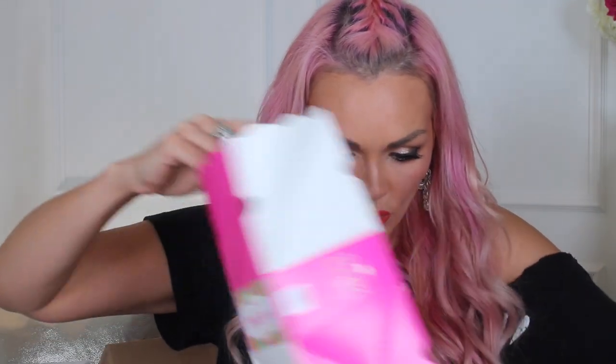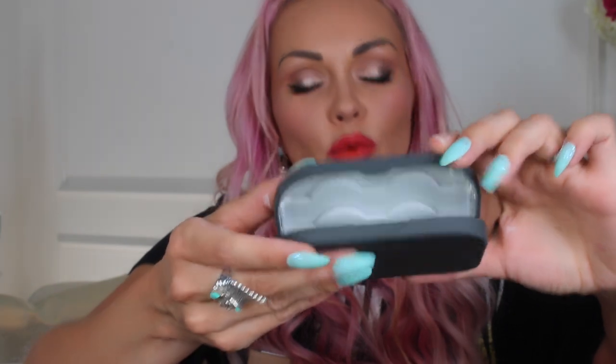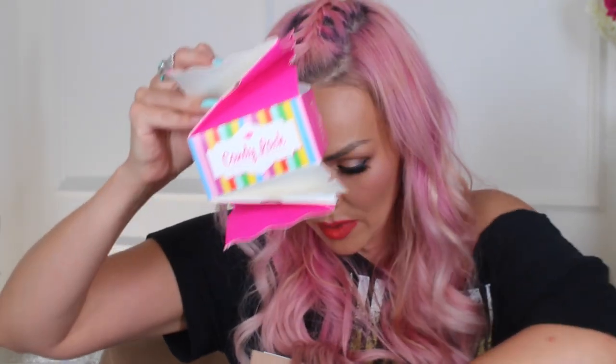This is from Flutter Lash — they're my favorite lashes in the whole world. The candy lash collection. Look at this packaging. You twisted open. What is in here? Look at these lashes — frosting, pucker, and sprinkles. This is so cool. Look — there's a little flutter box and you place your lashes on these little forms in the drawers. And look at the little case — it's a mirrored eyelash case. You put all of them on there and there's a little mirror so you could travel with them. This is such a cool idea. I can't get over this box — it's the cutest thing in the world.